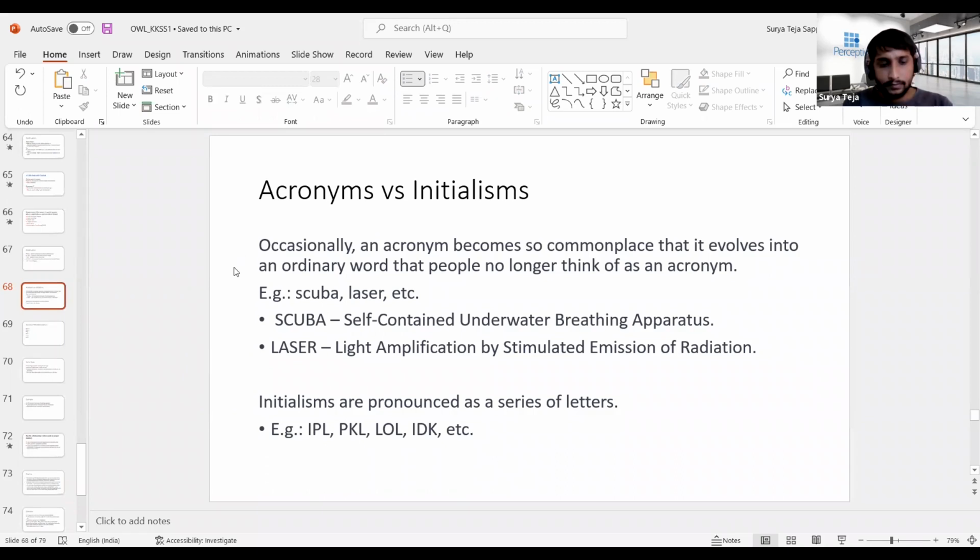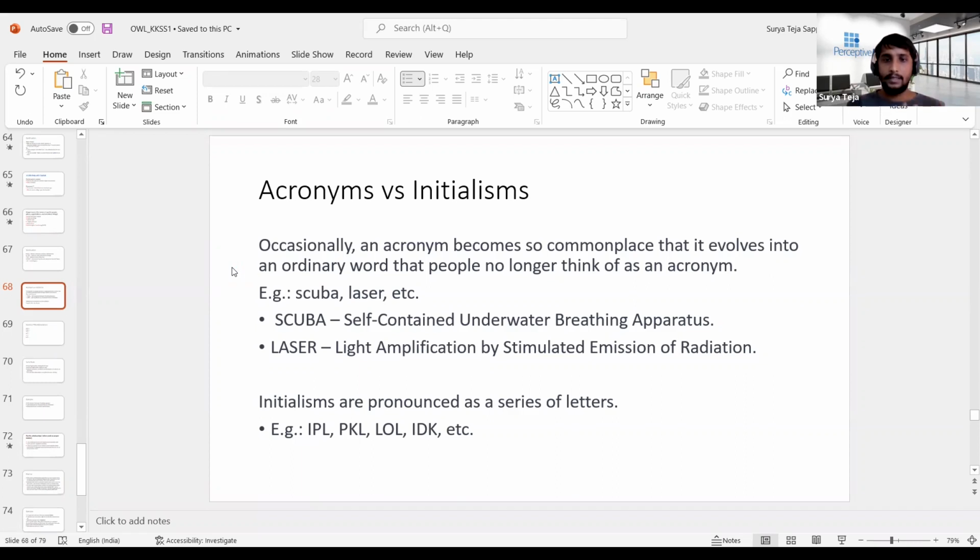Let's suppose an example: Florida and Miami have some of the best scuba diving sites in the world. How do we write that? Do we write "scuba" in small letters, or do we have to capitalize it? Scuba actually has to be written in capital letters.